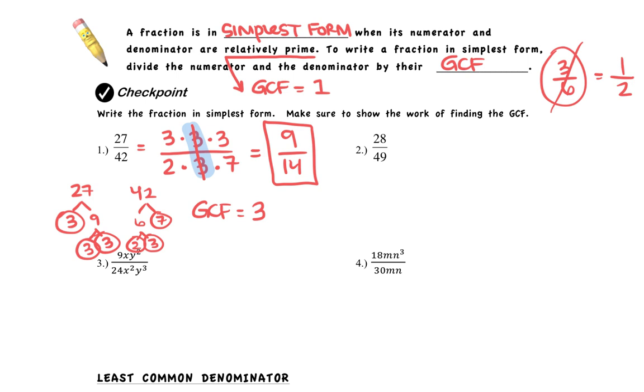Kind of cool, huh? All right, let me do another example for you. Okay, so I will take 28 here. I'm going to divide this into 4 and 7. 7's prime, so I'm going to break the 4 into 2 and 2. So 28 is 2 times 2 times 7. Then 49 breaks into just 7 times 7.